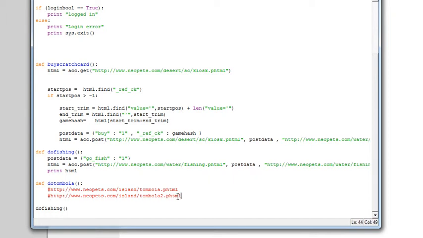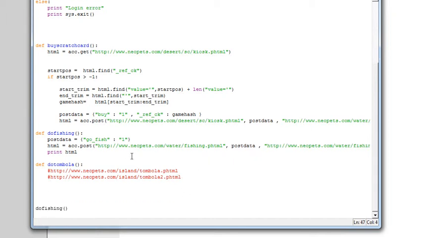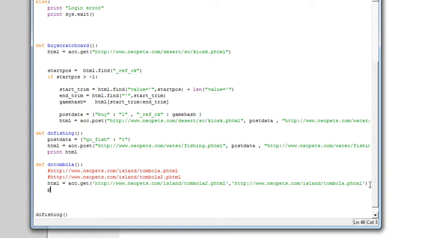Stick that in here, and that's just going to be a basic HTTP GET, and we're going to set this as the URL and this is the referrer. So HTML equals account.get, put a space there for a URL and a space for a referrer. Simple stuff. Then we're going to print out the HTML.